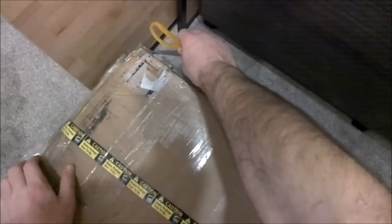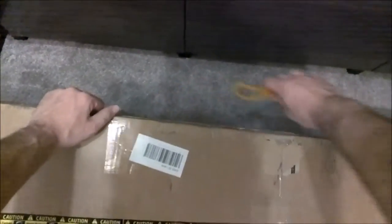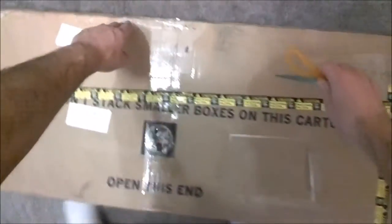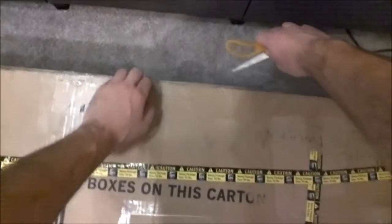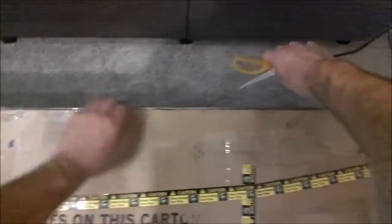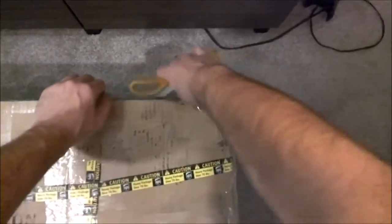So, this came today, freight from UPS. I apologize for my voice. I'm a little bit out of it, a little bit under the weather. I brought back a souvenir from California, which is a raging chest cold. However, I wasn't going to let this thing sit in the box for days and days while I sipped on orange juice. So, let's have a look. I might as well enjoy it.